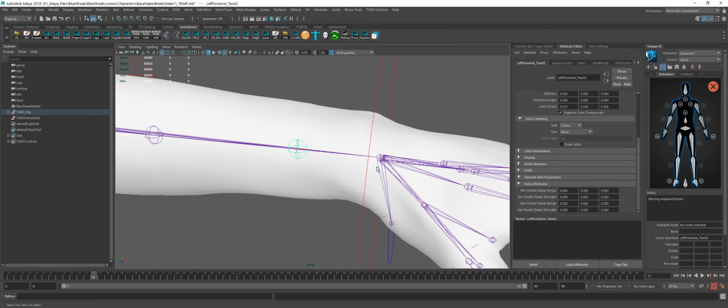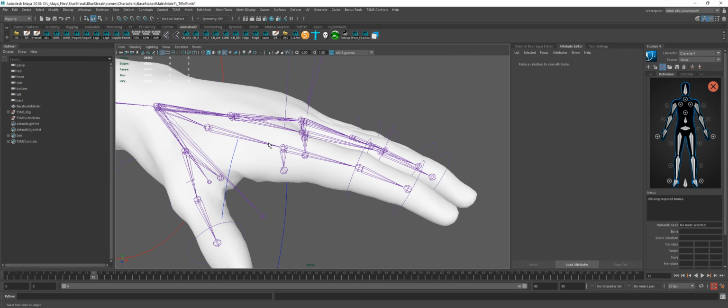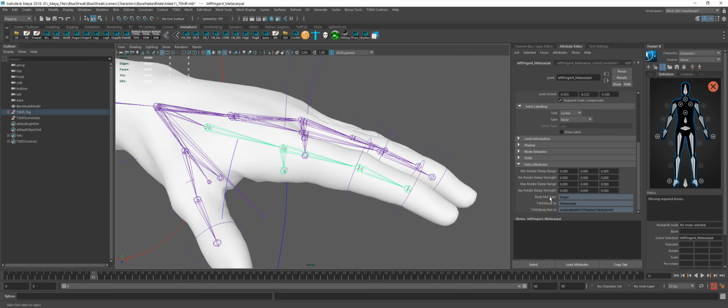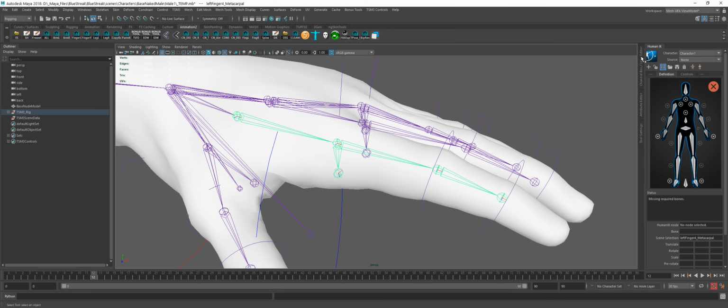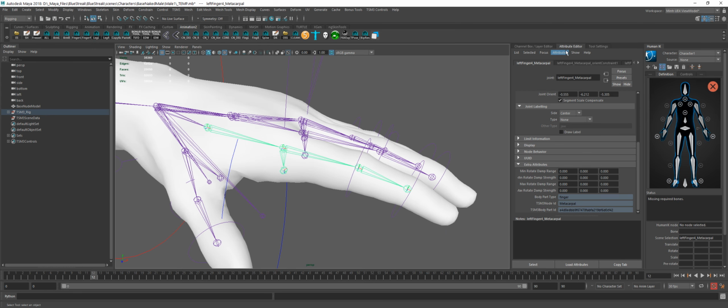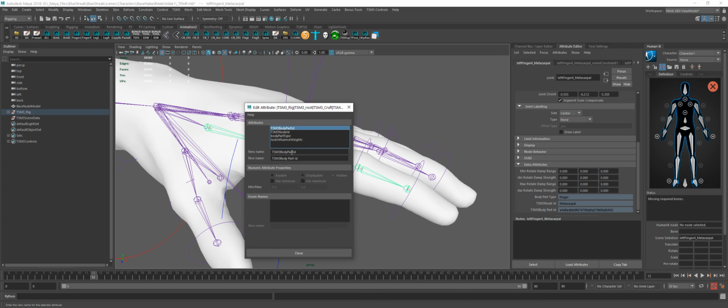So what we'll do here is create the extra attributes by going under attributes, add attributes. Actually, I should probably copy and paste the names so it's easier. To get the name, just go to edit attributes, and then you can get the name right here.